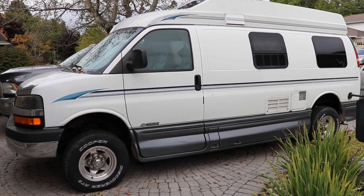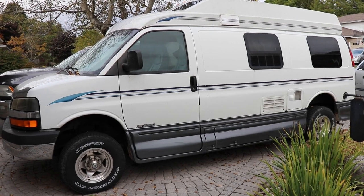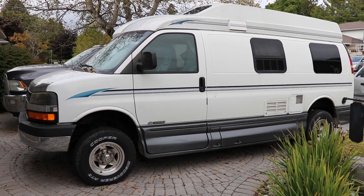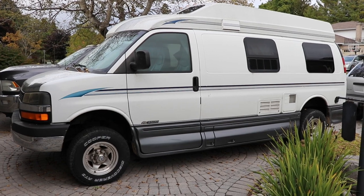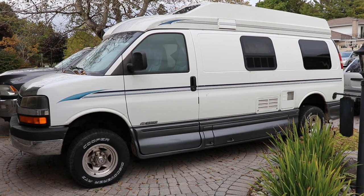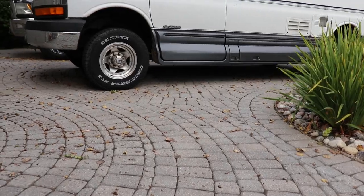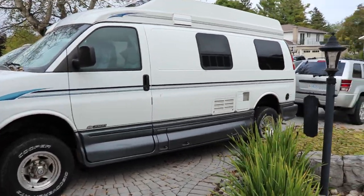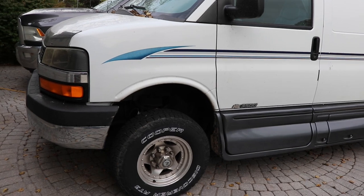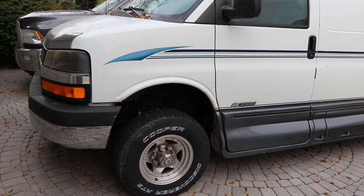This van is in good shape and is a candidate for a 4x4 conversion. The more famous conversion companies won't touch used vehicles - they want them drop-shipped from the factory and won't deal with older vans with broken or rotted parts. However, companies like Weld Tech will work on used vans. This van has a six-inch lift on it - without it you'd get stuck rubbing on the ground camping. It has drop knuckles on the front and blocks and spacers on the back.